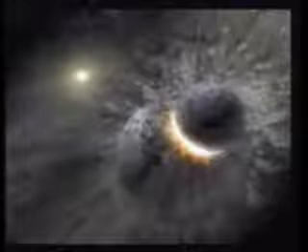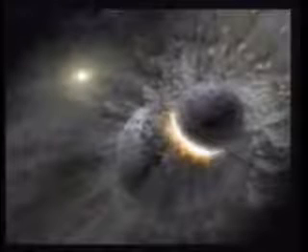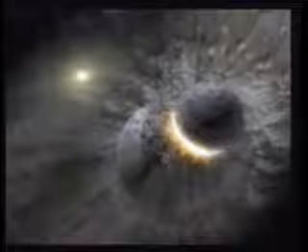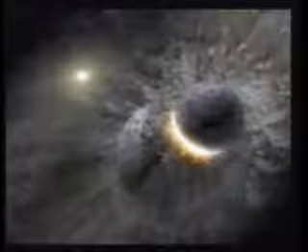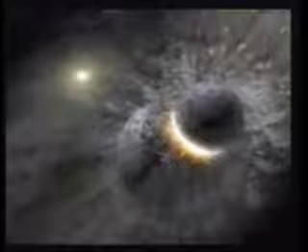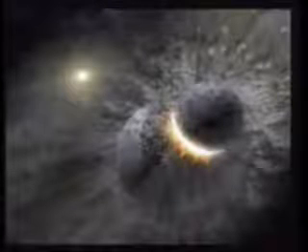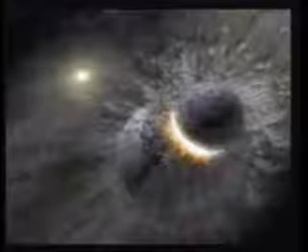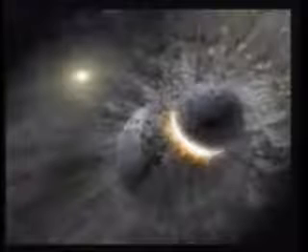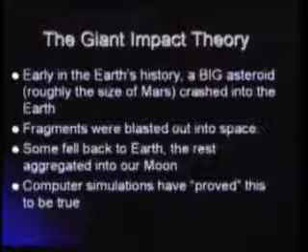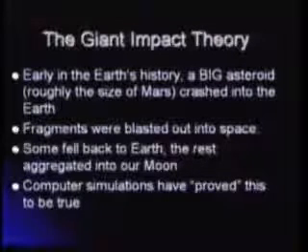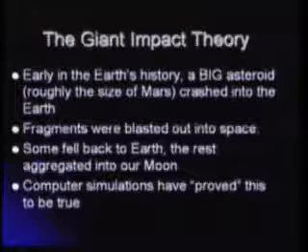Earth was hit by one of those big asteroids, in this case a really, really big asteroid, roughly the size of Mars, incidentally. It came along and hit the Earth early in its lifespan, if I can apply life to a planet, and the material sprayed out into space. Some of it fell back to Earth. The rest of it coalesced into the moon, where we see it today. That's basically what I just said.